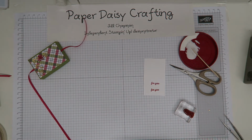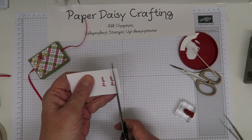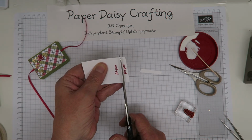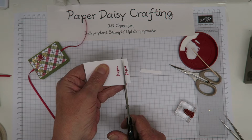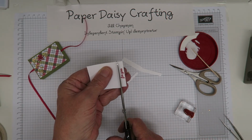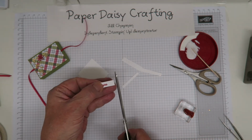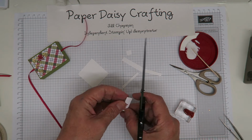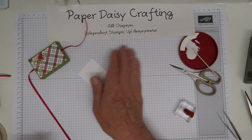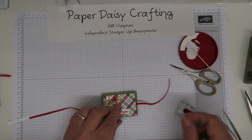And then again, I would have done it with my paper snips, but I don't know what I've done with them. Looks like another order will be going in with a pair of paper snips on it. I could do with them actually as well from when I do classes, so they wouldn't be wasted, but it's just so annoying. I lost my bone folder the other day and haven't found that either. But luckily I've got another bone folder, but there we go.